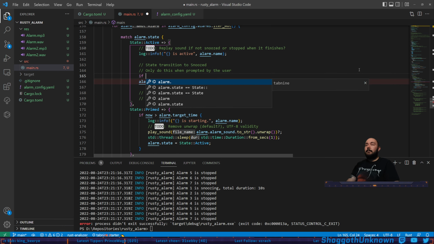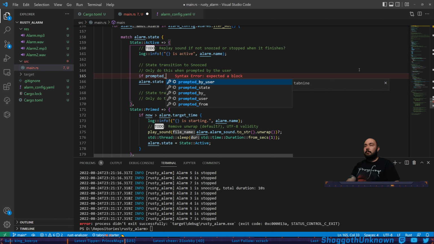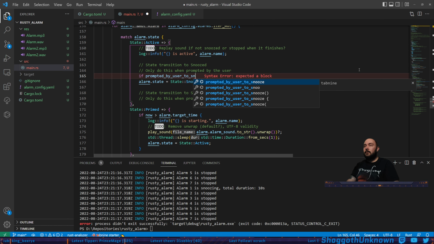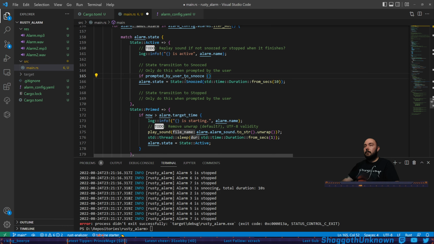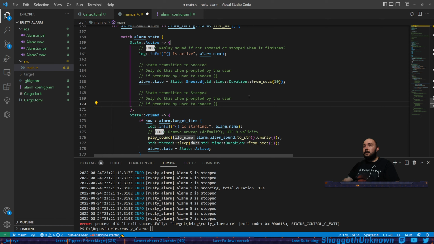Basically, it's like if prompted by user to snooze, and here, if prompted by user to stop. Otherwise, we don't do anything. So it's going to be a like 3 condition setup here.